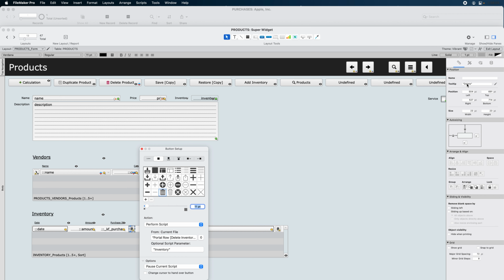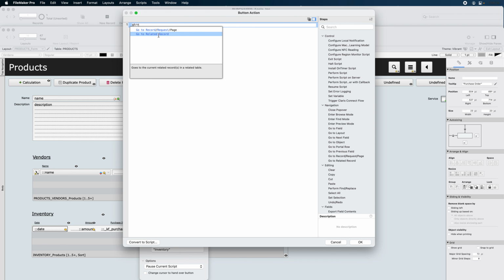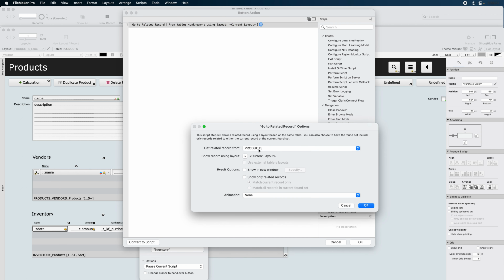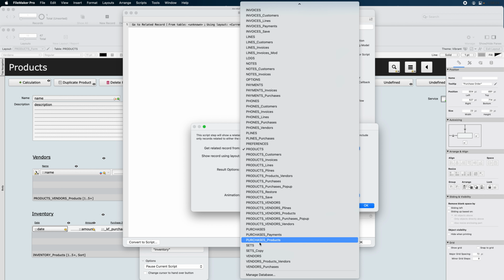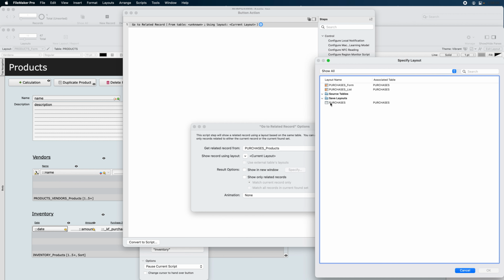And let's change that name here first. Purchase order. Single step. GTRR. And purchases products with purchases.